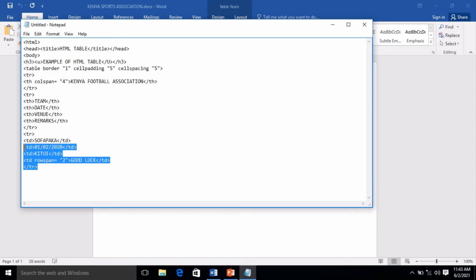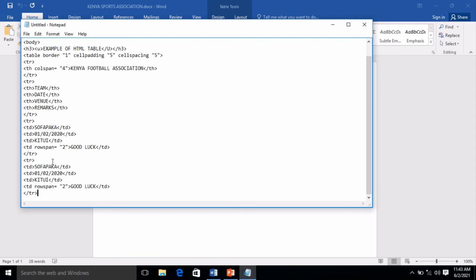So instead of doing all that, I can copy this, then I paste. So in this case, you have a goal, the date remains, the venue being Mutomo.